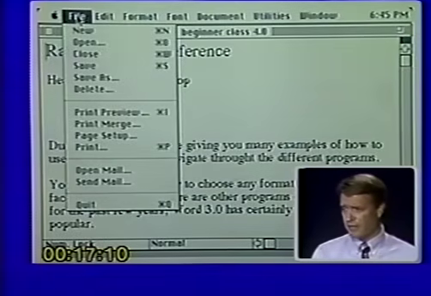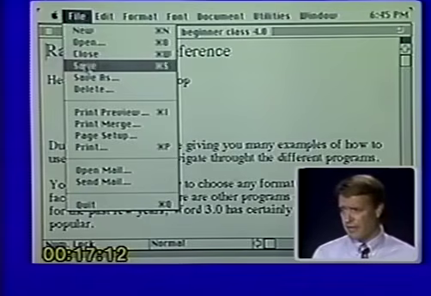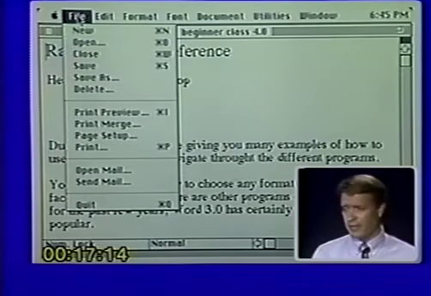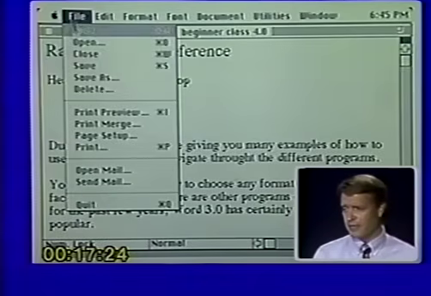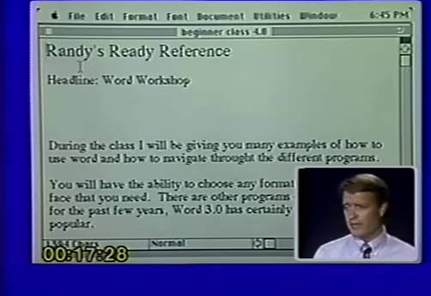You'll notice under File that there are two save commands, Save and Save As. Now the rule of thumb is that you should save every screen load. Every time you have got a new screen load of copy, you should save your document. Now to save your document, you simply come down and select Save. Or if you like to use your keyboard, simply hit Command S.